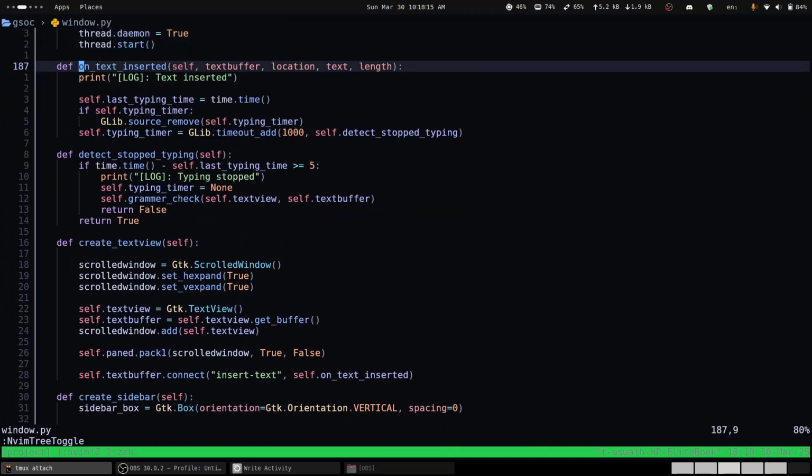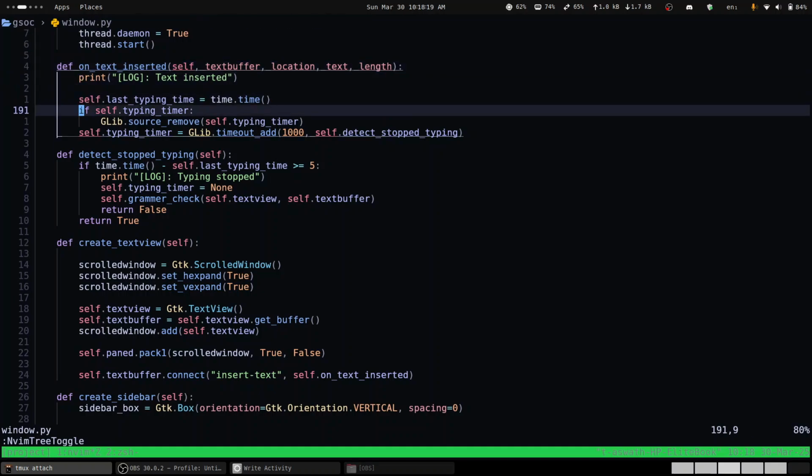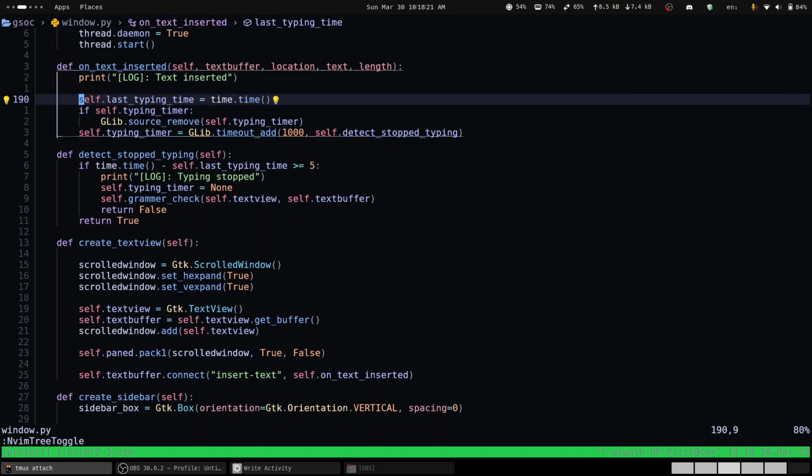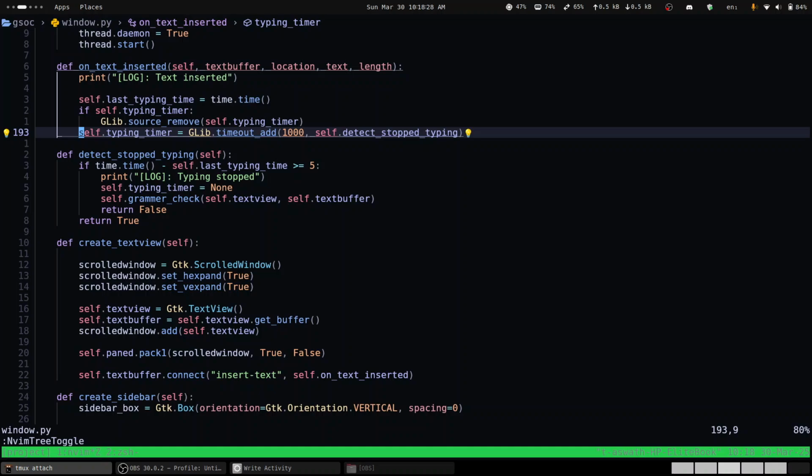On text inserted. In this event, I'm getting the time, the last time when the user types in, and I'm adding a timeout event here.